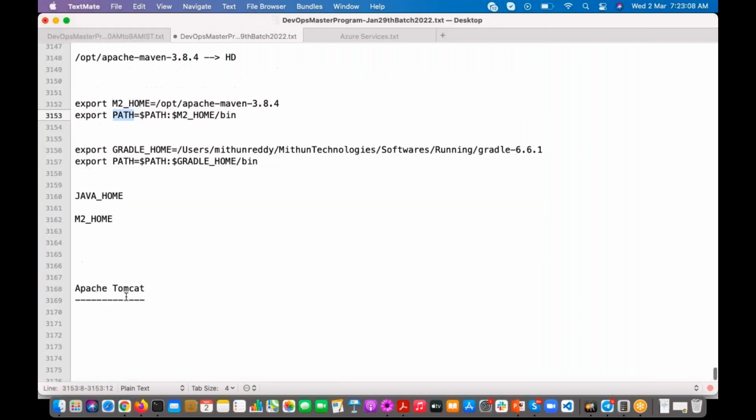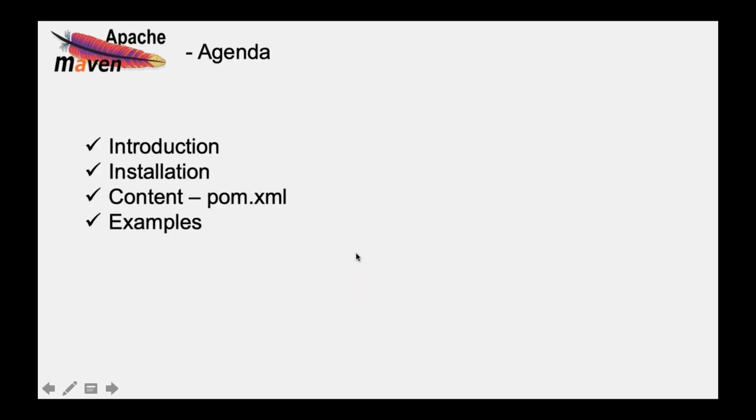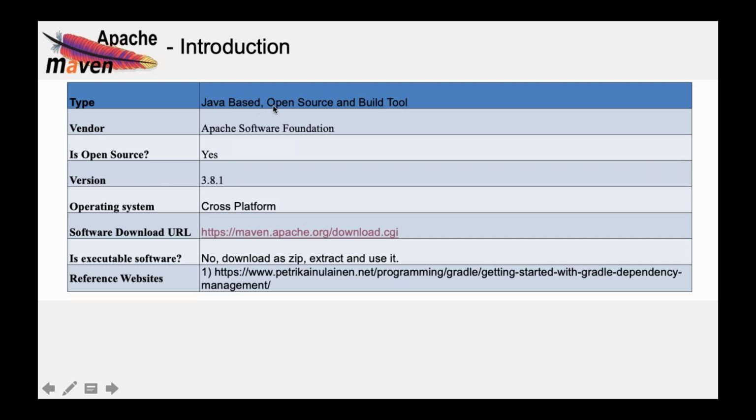Okay, so tomorrow we are going to continue. We'll discuss Maven repositories. Before that, we'll discuss the sample content in pom.xml, then what repositories there are. All these things we are going to discuss. Today we discussed the introduction and installation: Java-based open source build tool from the Apache Software Foundation.